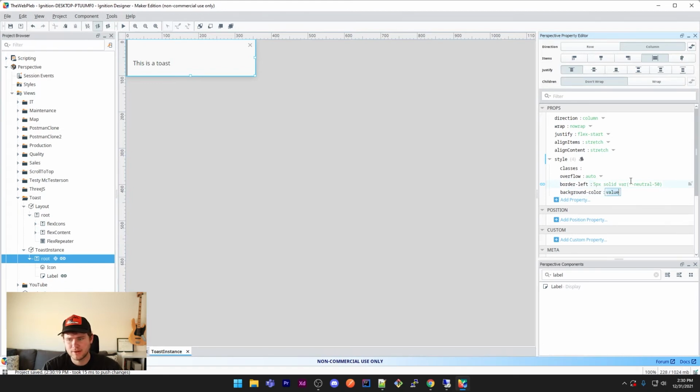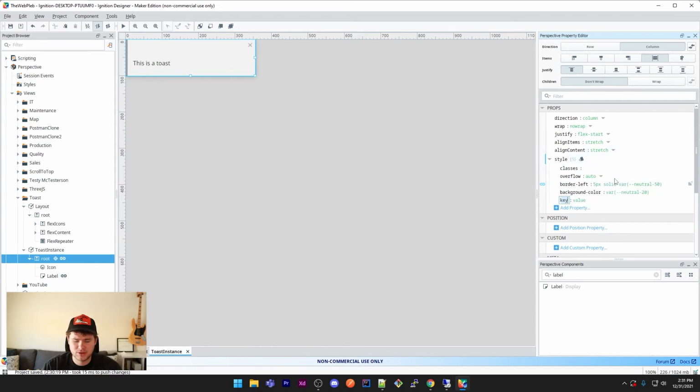So for our background color here, we want to use a variable called neutral 20. Okay, it's not going to be transparent anymore, and let's add a box shadow right away. I think this will make it look cool. So I already have this.